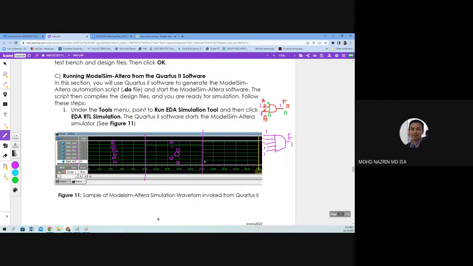And then for the last one, we give all 1. If you look at the test bench, they are all 1. That's why we see the output equal to 1.